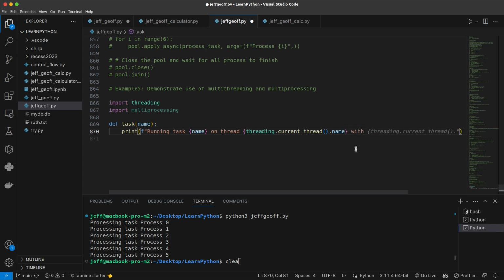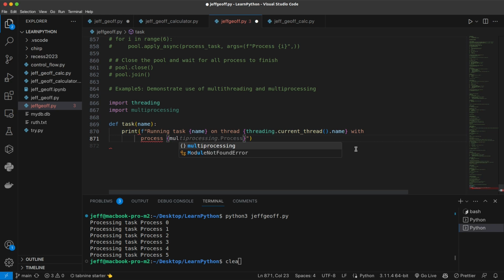With process. So with process, what should that be? It should be multiprocessing.current_process().name.